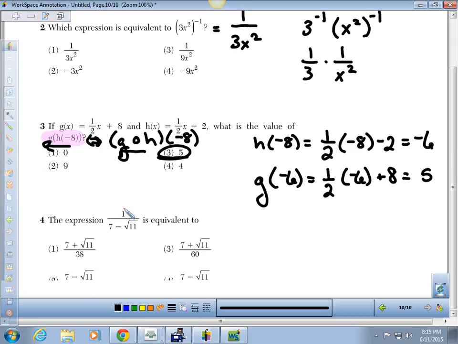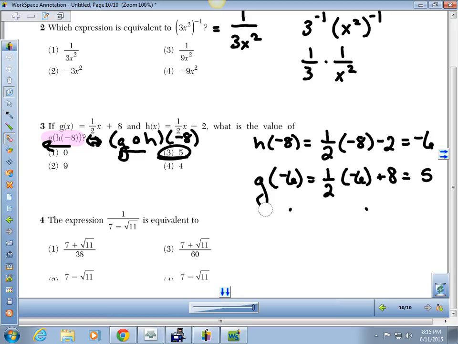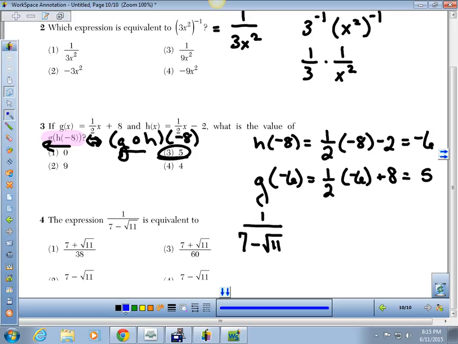It's number 4, a complete calculator one. It absolutely is. You take 1 and divide it by the quantity 7 minus radical 11. You find your decimal answer and then you type in the other 4 answers. But what's the concept with this one, folks? If this is a part 2, how do I divide 1 by 7 minus radical 11? I've got to multiply by the what?